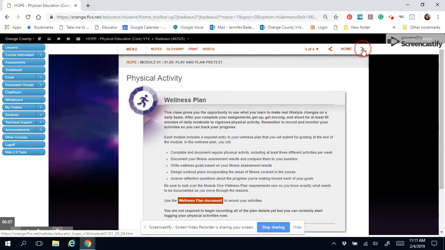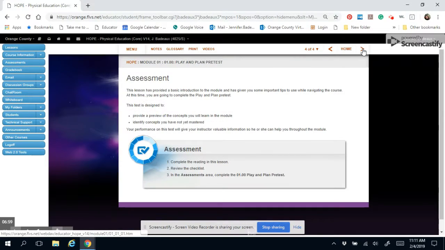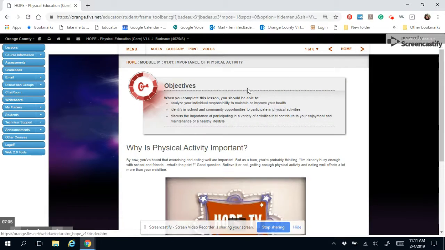First lesson's just really telling you about things, but make sure you're reading it. That is the #1 mistake I see, is people just don't read the directions. So make sure you are looking at that. And then it'll tell you what to do, what to submit. So we've moved on to 1.01 and it'll tell you and walk you all the way through that. You also have video examples up here if you need exercise examples. So there's a lot of help here.